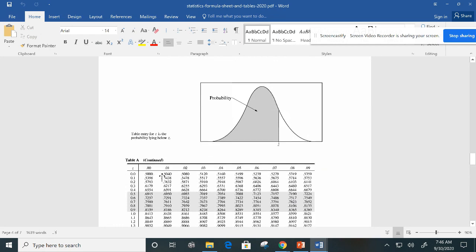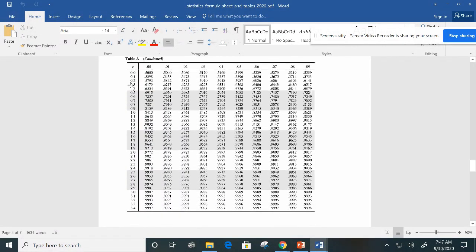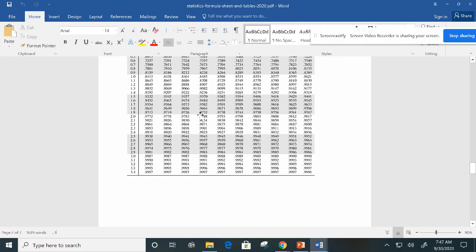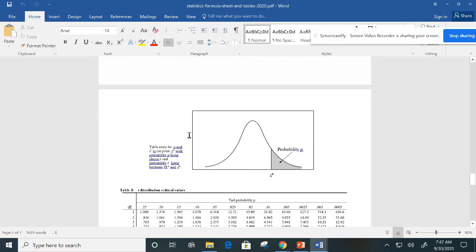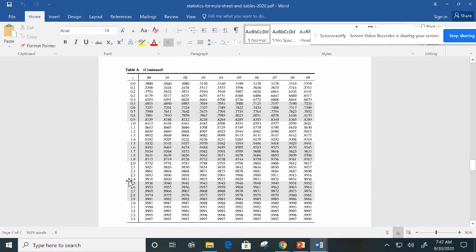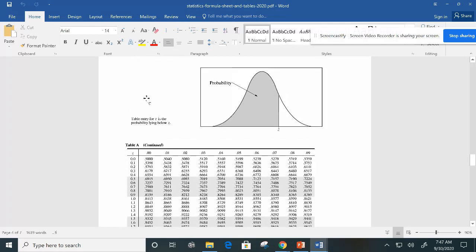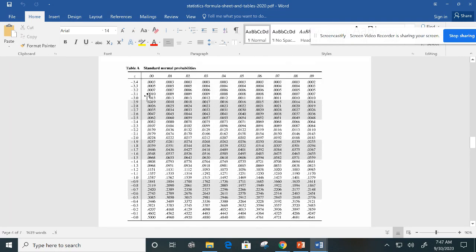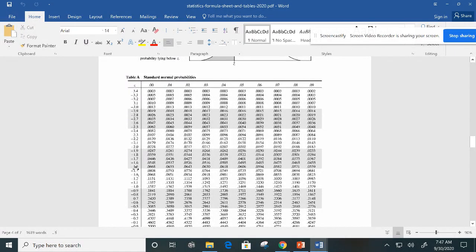So table A in here. When you're looking at table A, you'll notice on the margins, it has your z, both at the left-hand side and at the top. There's two parts to the standard normal table, okay? You've got this page in here. These are all of your positive z-scores. But remember, z-scores can also be negative because they can go below the mean. So then you have a page with your negative z-scores in here.